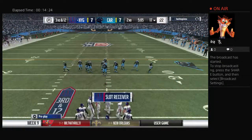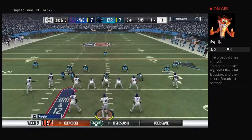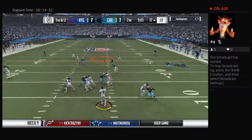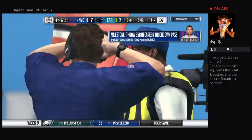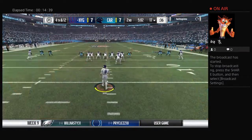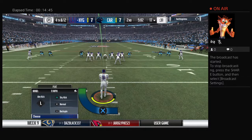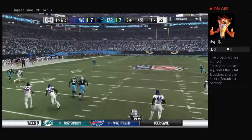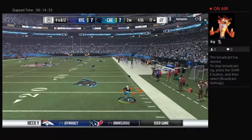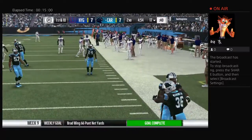And this offensive unit has to face a 3rd down and 12 now. On 3rd down, Roethlisberger. And this is going to be incomplete. When you see passes knocked down by those guys I call the frustrated fullbacks, the linebackers, you know that in their zone coverage, they were able to drop, see the ball thrown, and react to it very quickly. And they won't get a chance to bring this one back. It goes out of bounds, back near their own 20.